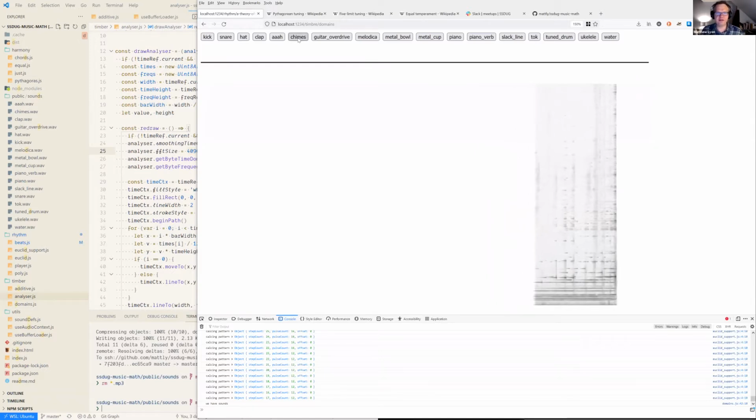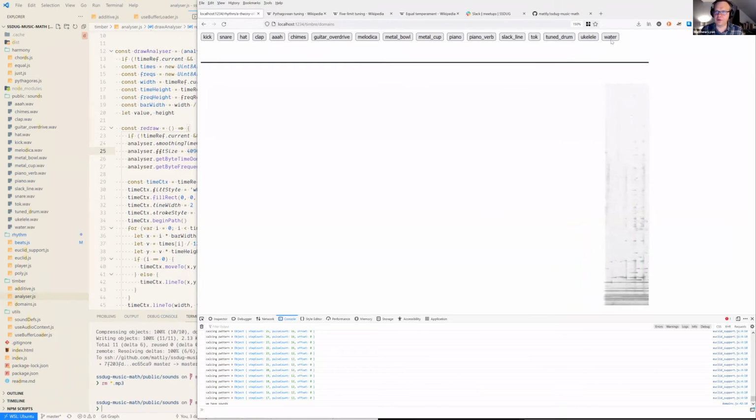I have a bunch of different sounds here. The percussion sounds that I showed earlier are synthesized. The clap is recorded with a microphone. For the rest of them, I took my field recorder and went around. The water sample is the closest thing I have to noise. As you can see, there's a lot of energy all over the frequency spectrum here. That is kind of how noise works.